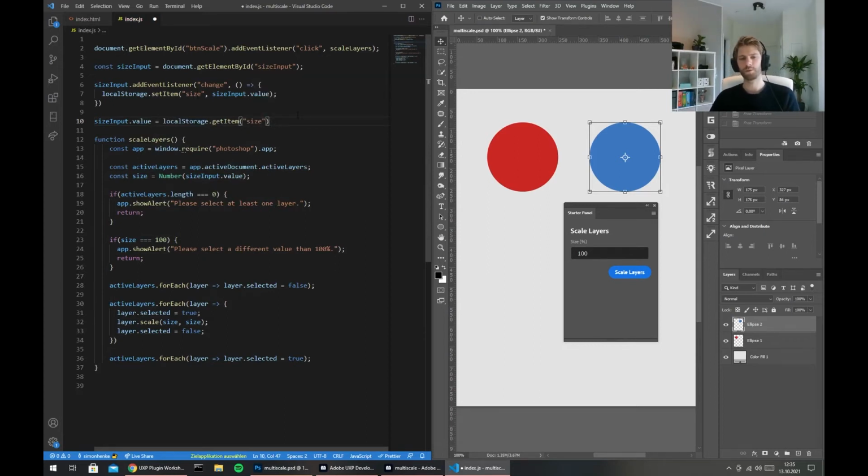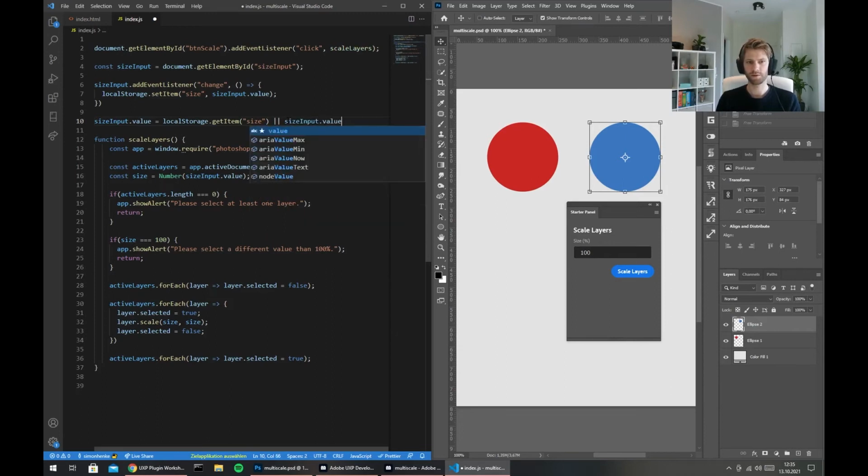But keep in mind that the first time we run this plugin, or at least before we change the value here, nothing is inside of the local storage. So we will have to use an OR operator here to set it to its current value again if nothing is in here. So if this is undefined, it will take the current value.